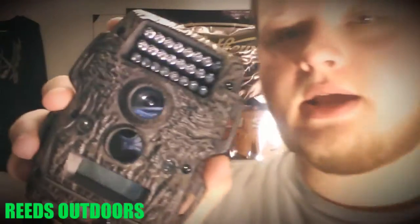It's like a little cord right here. And this right here is a little cord, but it's really strong. It holds on really well. All you got to do is put it around the tree, and it stretches to the bigger the tree is. It'll stretch, and it'll still hold the camera in place. I really like that. And that's what I really love about it. So, check it out, y'all.